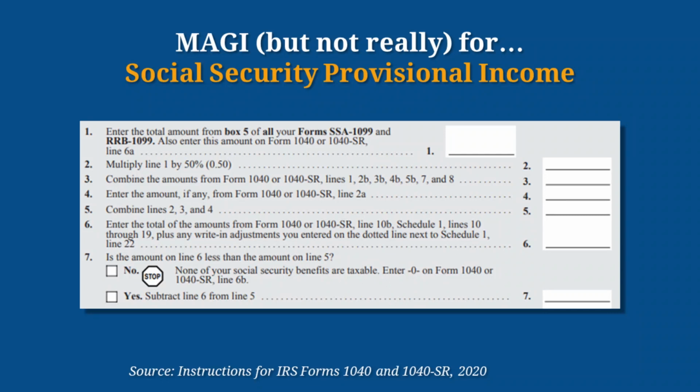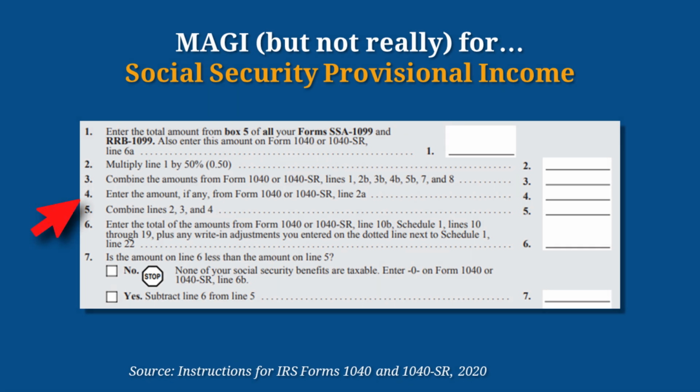It starts by taking the gross amount of Social Security you received, but then multiplying it by 50%. In other words, it starts with half of your gross Social Security benefits received. You then add to it all of the other taxable amounts of income that are included in your AGI. That includes wages, interest, dividends, taxable IRA distributions including taxable Roth conversions, taxable pensions and annuities, net capital gains, and all other taxable income shown on Schedule 1 of Form 1040.